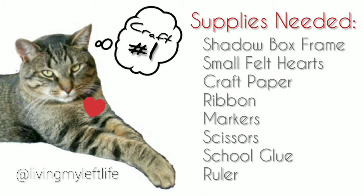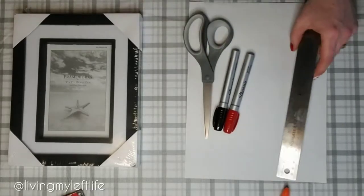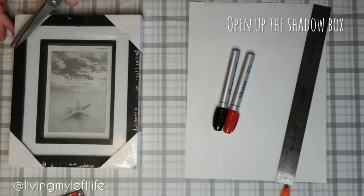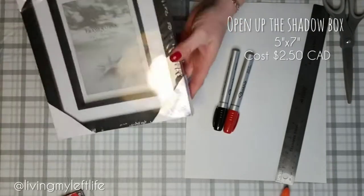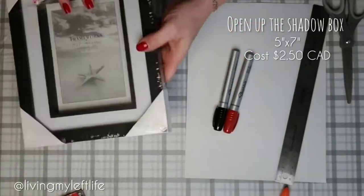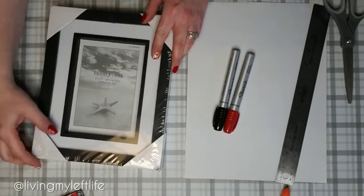Cool. Supplies needed for craft number 1: shadow box frame, small felt hearts, craft paper, ribbon, markers, scissors, school glue, and a ruler. Okay, let's get started by opening up the shadow box like so. It's a 5x7 and it was $2.50 at the dollar store.